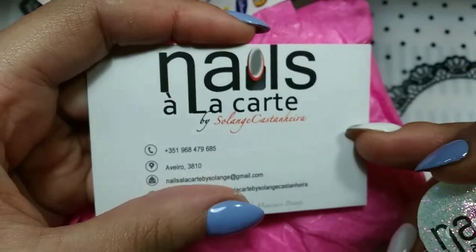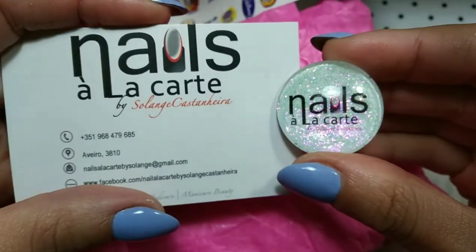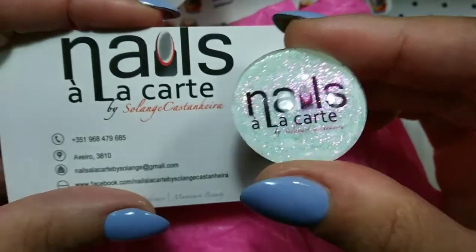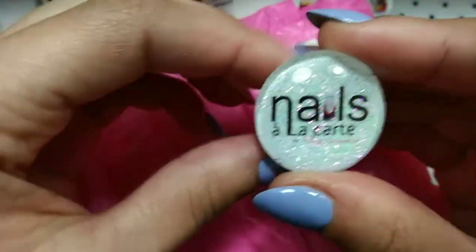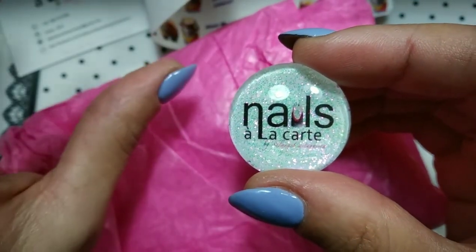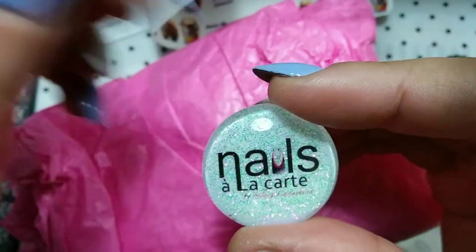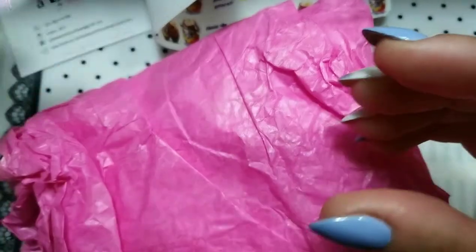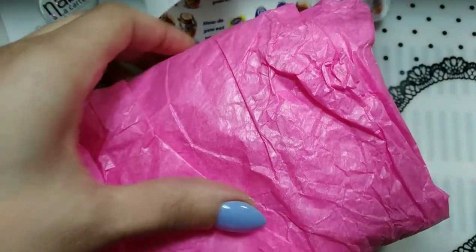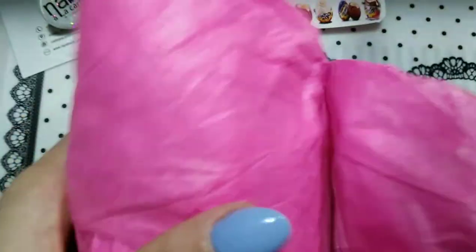If you're interested in decals or a personalized ring with your logo — mine was done with my brand from Portugal and she said the ring would work nicely for my type of logo. Clients can use the ring after you've done working, and you just have your logo on it. I chose the Kitty hand, which is a four-finger silicone practice hand.